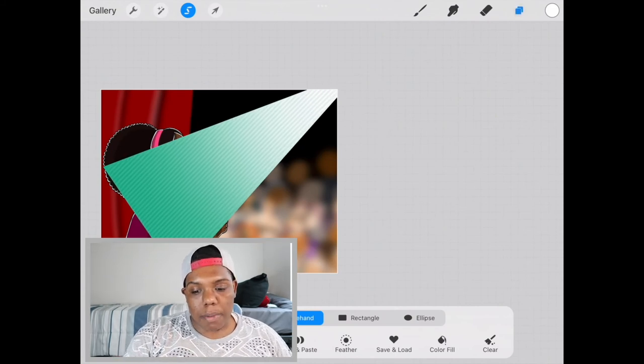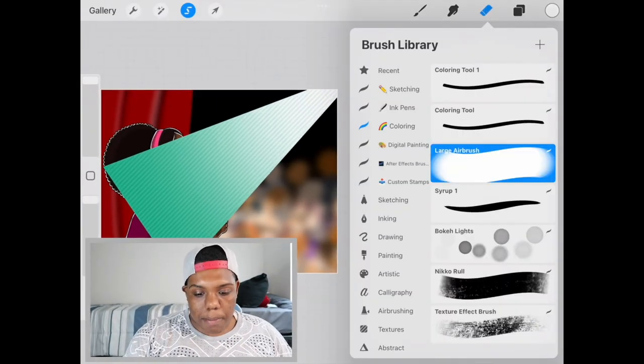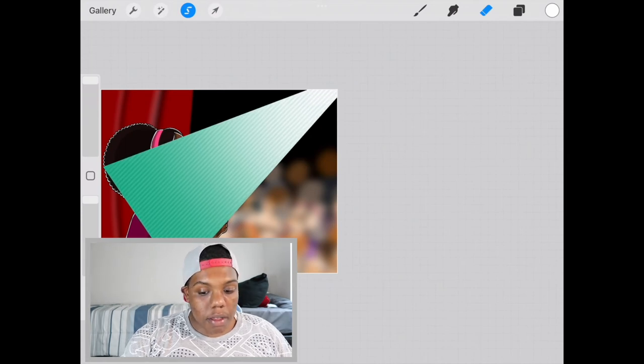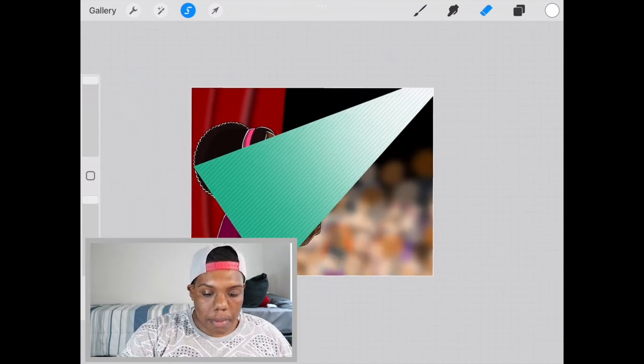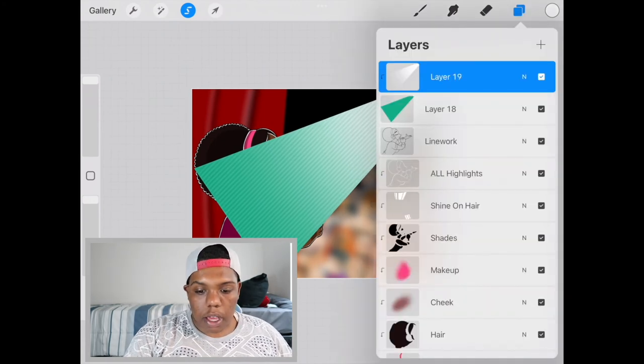And now back to our clipping mask layer. As you can see, it looks like it fills this entire canvas. We don't want it to do that, because we'll be getting rid of this triangle later. So with our eraser tool up here, we're gonna make it a big brush, and we're just gonna erase all the outer portions of the triangle. Well, obviously we won't see it. That's why I said we had to use a big brush. Okay, looks like we got them all.